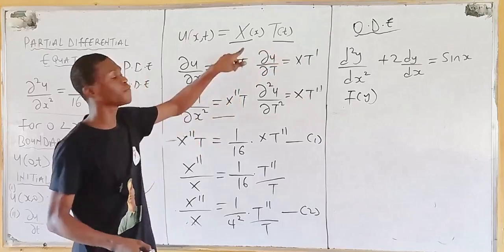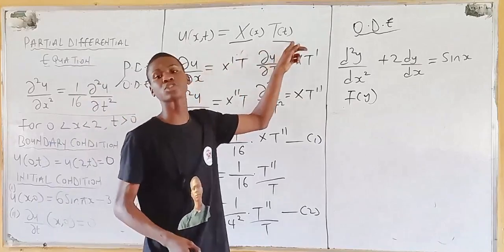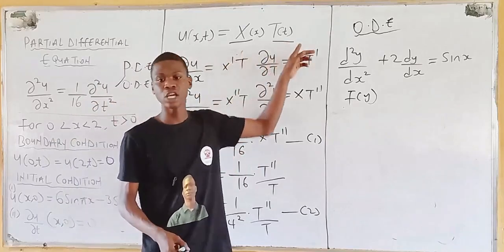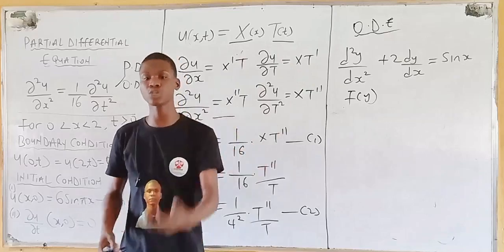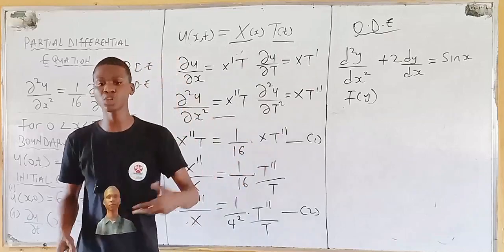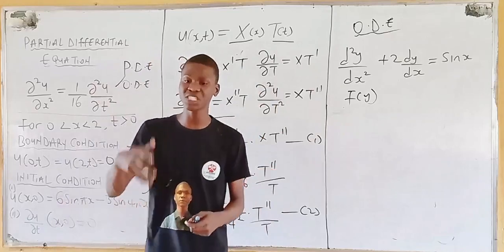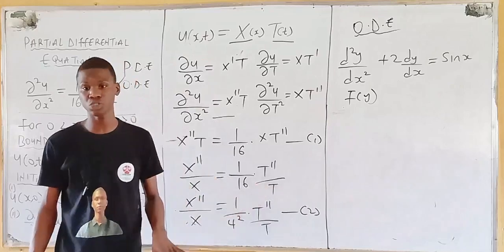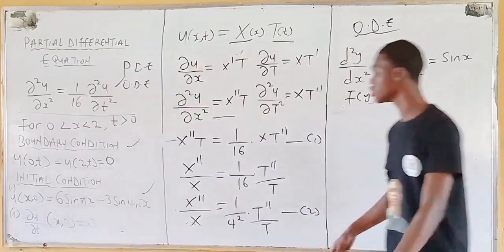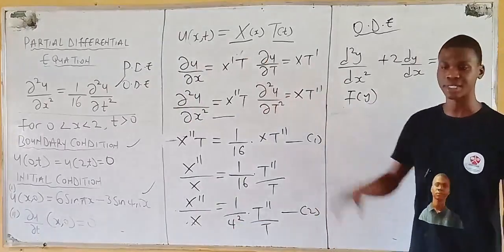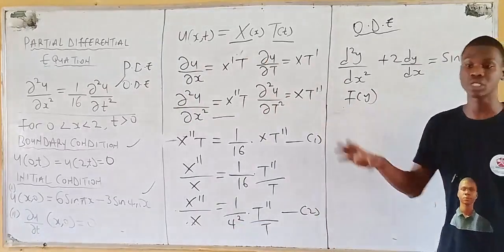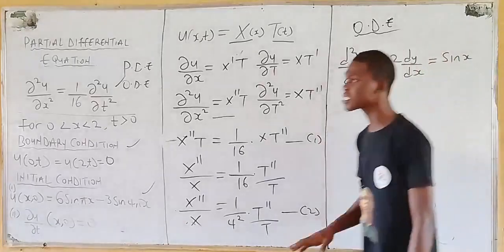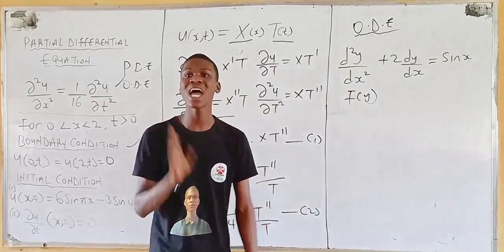You are interested in knowing the function of x, and you are interested in knowing the function of t. I'm saying that before you can know the function of x and the function of t, you must have a differential equation. Meaning you must have a differential equation expressing x, and you must have a differential equation expressing t. Now, how do you get that differential equation? You are going to equate equation 2 to a constant. You equate it to a constant of your choice, right? But in this case, the constant is what? K, where k is less than 0.